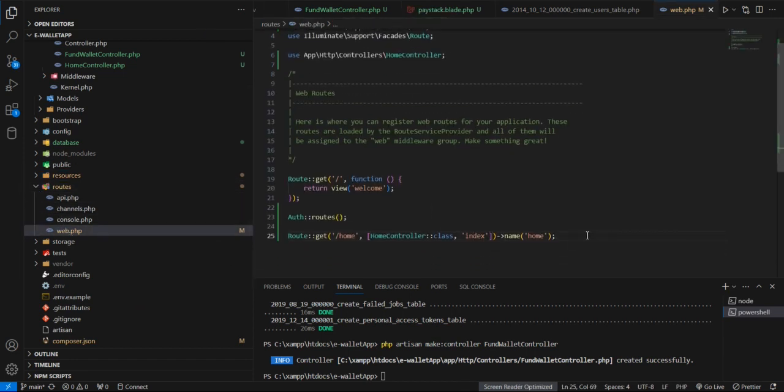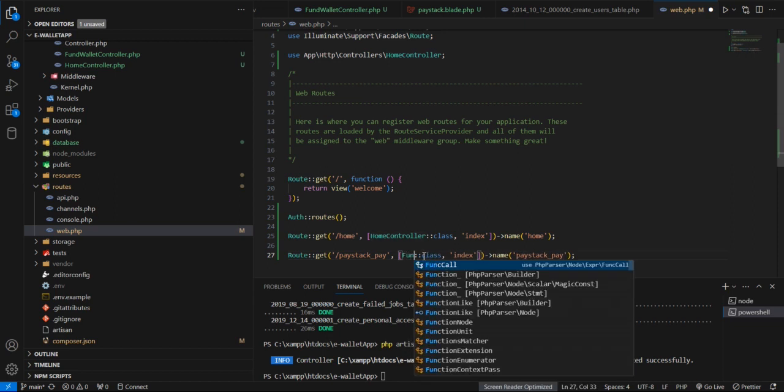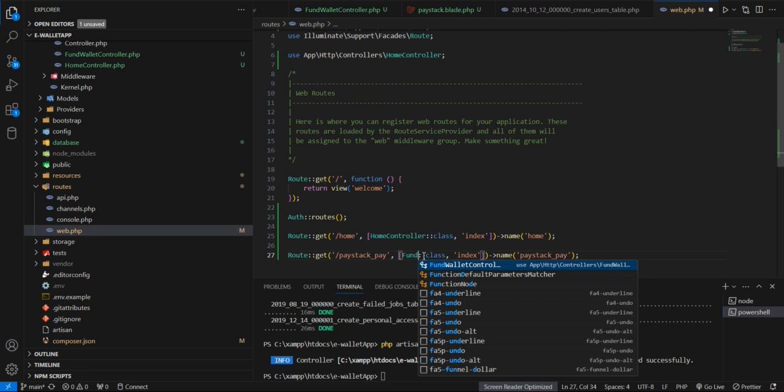Okay, so let me just copy this route and give it to get requests. Let's call it paystack pay, and let's give it a name of paystack.pay as well, and let's see fund wallet.